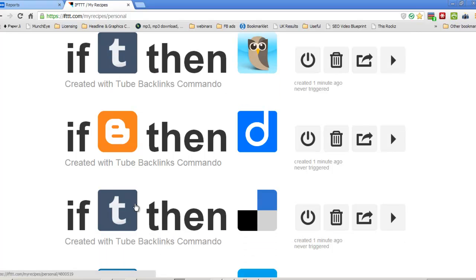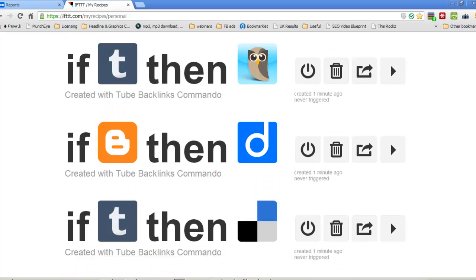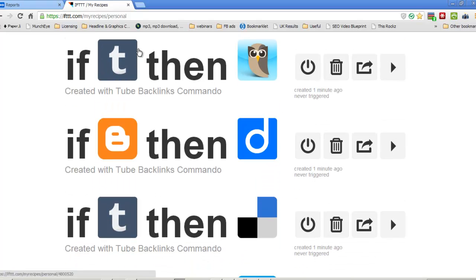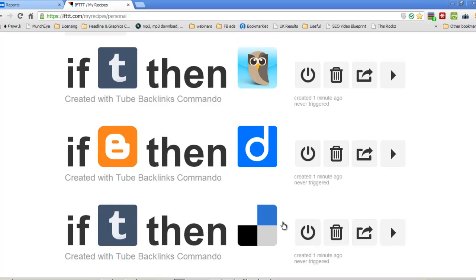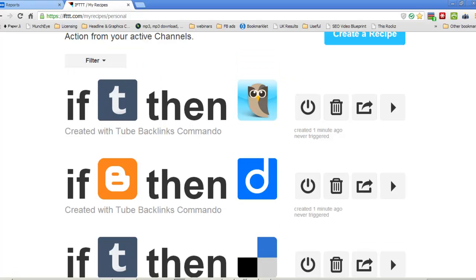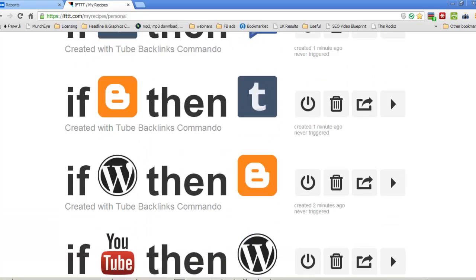The reason I wanted to do that is because I'm finding a lot more power with Tumblr, and I think it's just easier for ranking and stuff like that. And another reason is we really weren't having any problems with Tumblr until the last few days or so. So Tumblr has gone over to Delicious, and also it's posting over to Hootsuite. Okay, so that's really, really important to get to know.